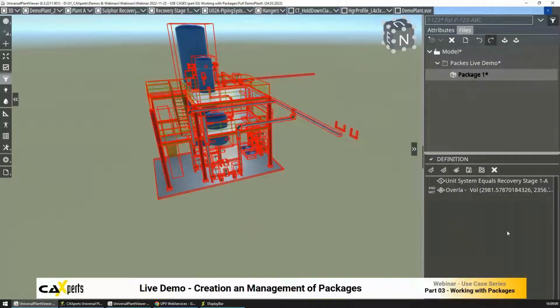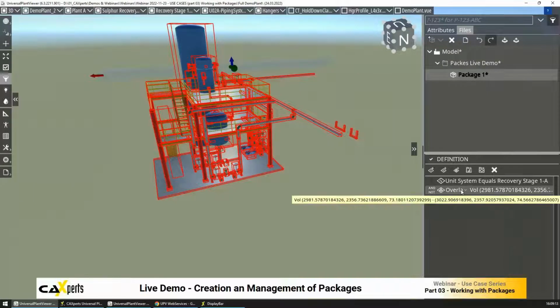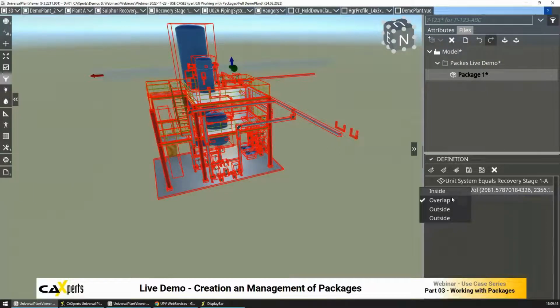So I can also define in the volume if I want it to overlap or strictly be fully inside. So any object crossing my volume will not be part of the condition, or say exclusively outside. So I'm clipping basically everything else that's outside the box.